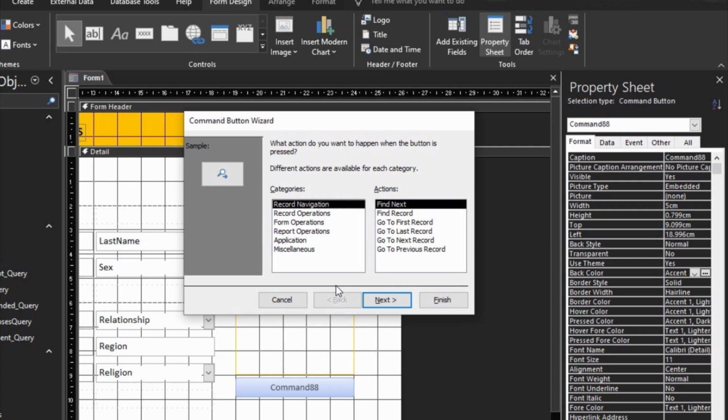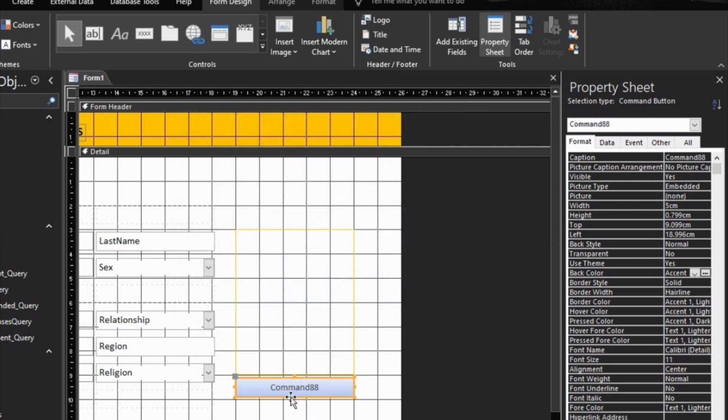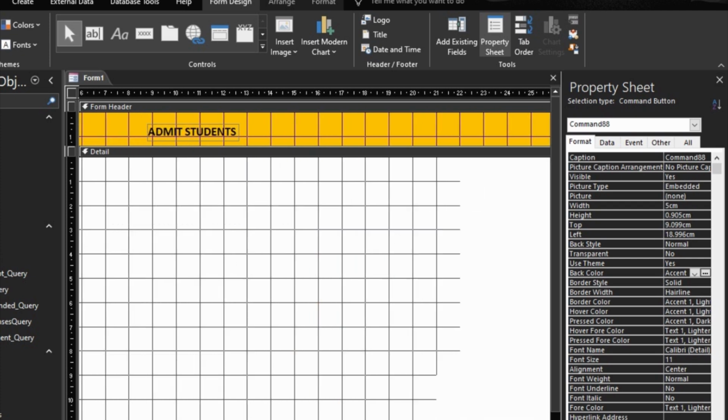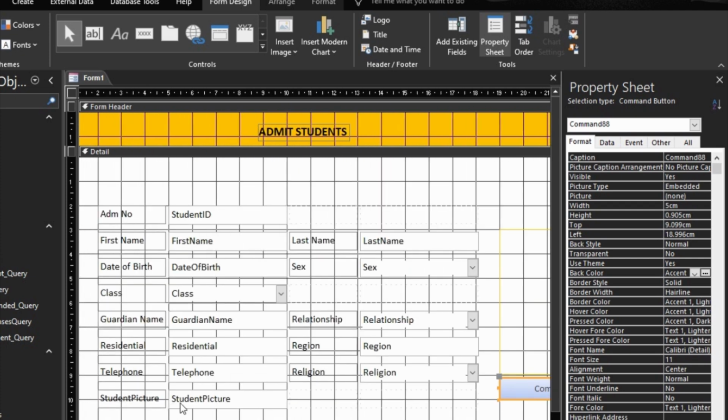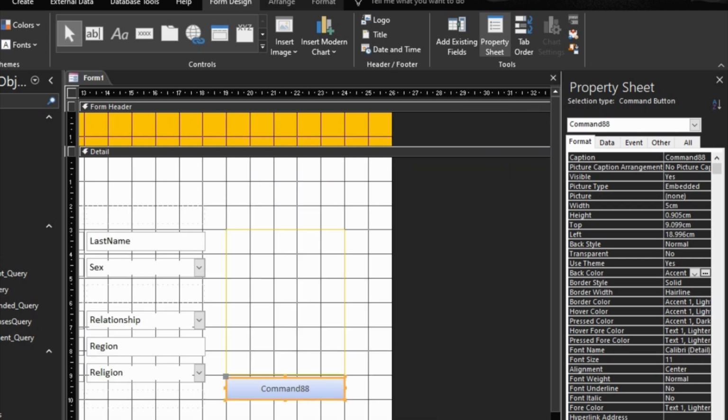This time we are not going to use the default buttons. I'll cancel it because the default button, like in part 1, I told you that the student pictures, we are not going to save them in a database. We are going to save them on the computer. That's why instead of choosing the attachment, we chose short text, and here we are going to use what we call a VBA code to upload our pictures.